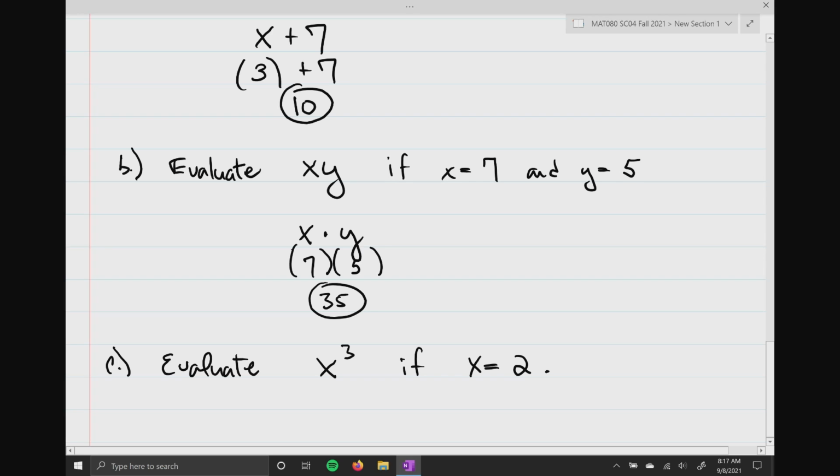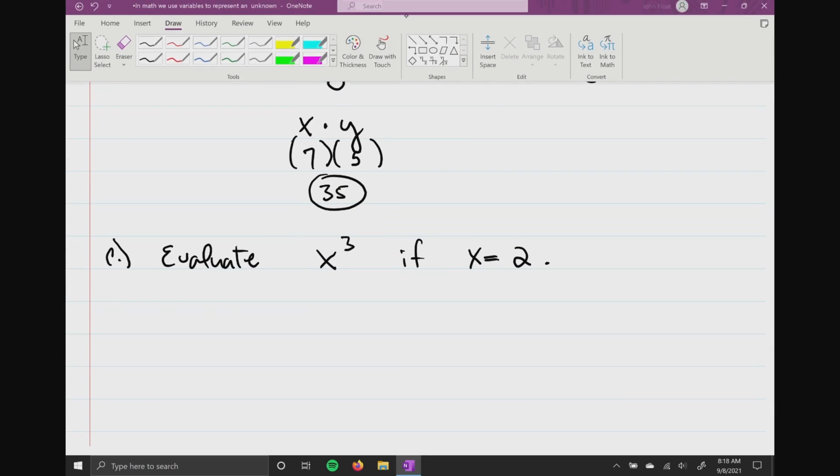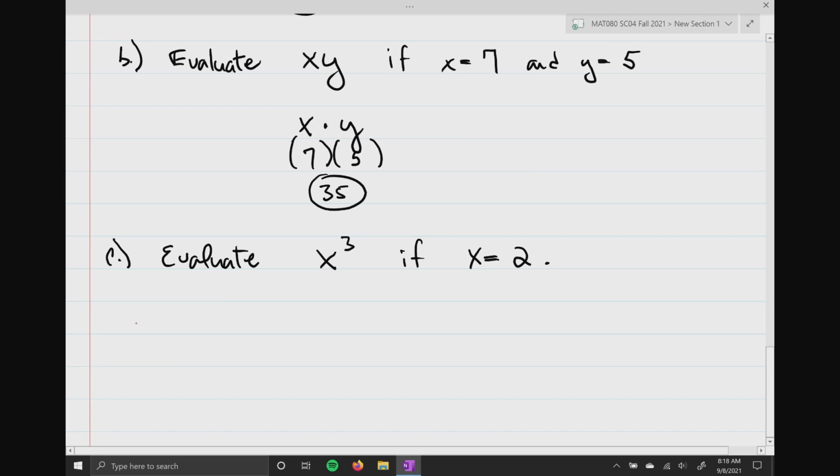How do I approach this problem? Would it be 2 times 2 times 2? How did you get that? I don't know, I just know that. Do you know what that's called? Like the power of 3? Yeah. What is that little 3? You're correct. Everything you said is correct. There you go. Okay.